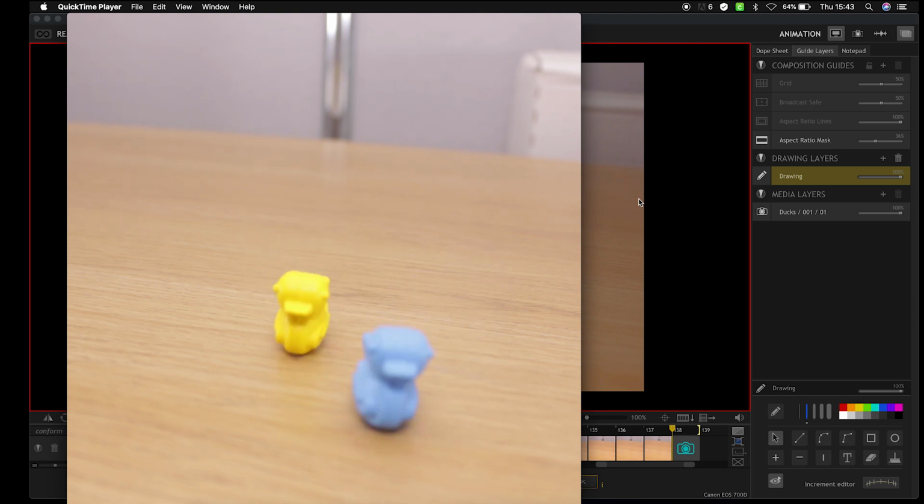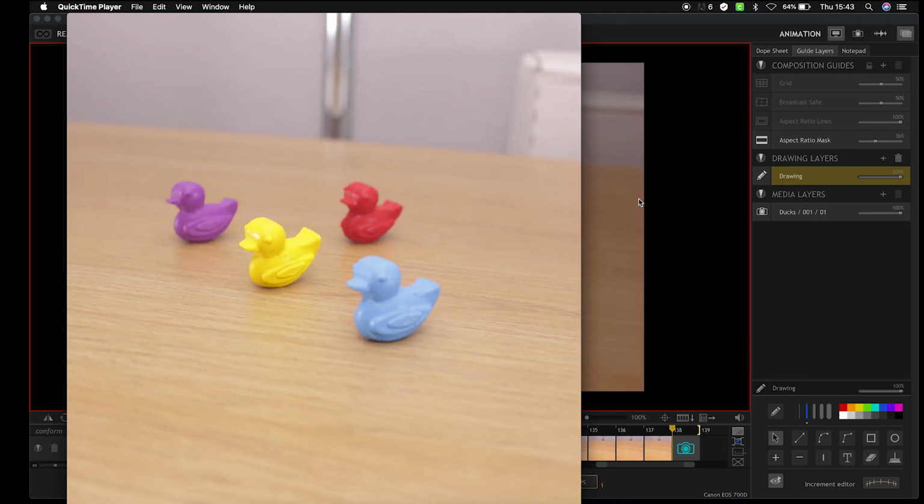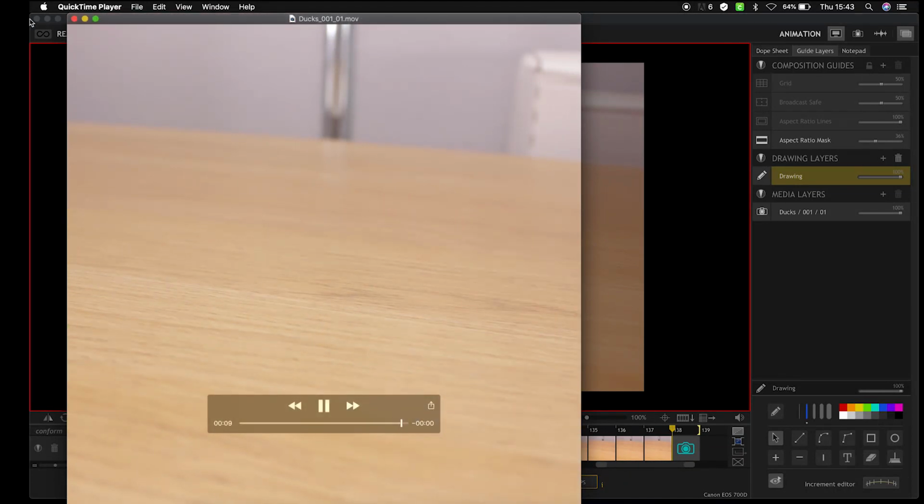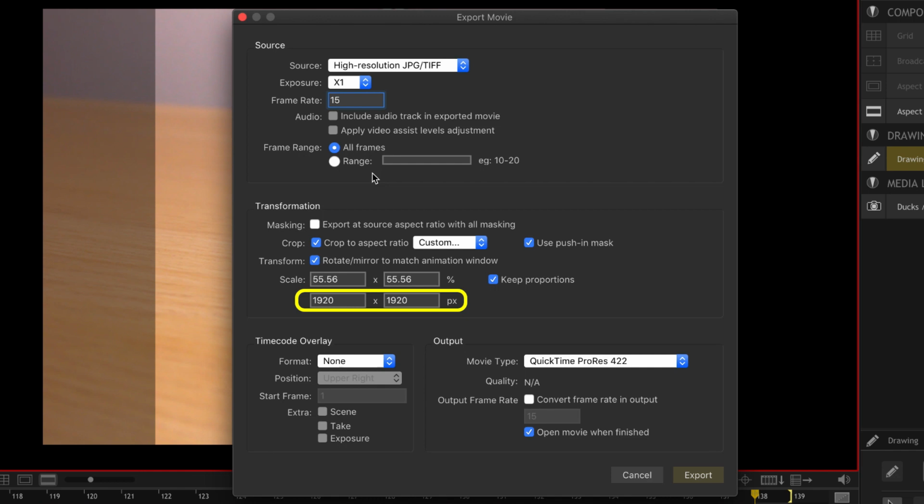If you're going to use the export directly from Dragon Frame, another tip would be to reduce the size in pixels. You'll have seen when I exported this one that it was the biggest size possible that I could export. Because we're capturing JPEGs, you can make your file quite big, and if you're then going to pull this into an editing software, it gives you a little bit of scope for zooming in and stuff.